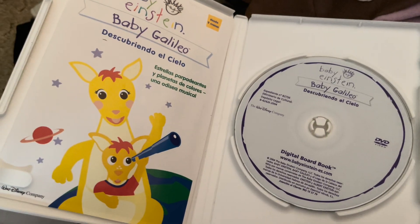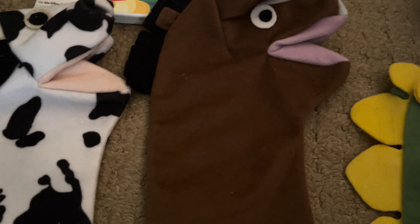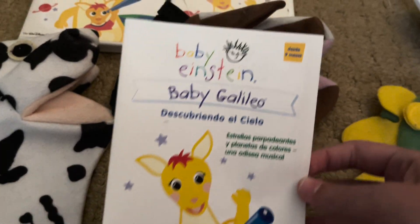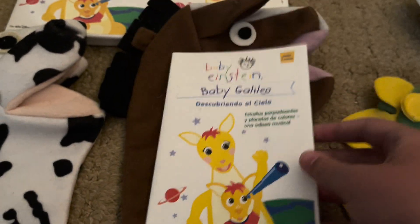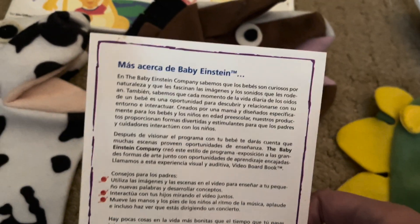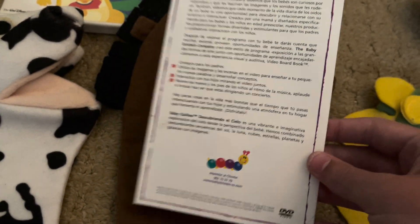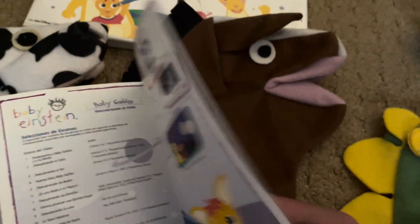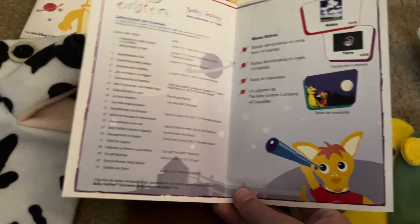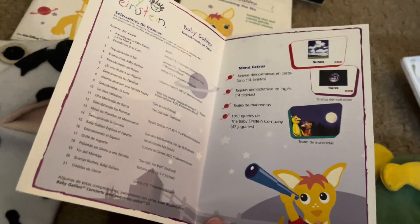Here's the color disc again and the parent's guide. By the way, this does play in PAL speed — I knew Baby Galileo was always in PAL speed. Here's the front, so happy 20th anniversary to PAL speed. Then here's the back. I still have to show this off. Sorry, my neighbor's dog is being an asshole again. I mentioned this in the American menu — they had picture changes, I never knew that. And they also had a different color too.